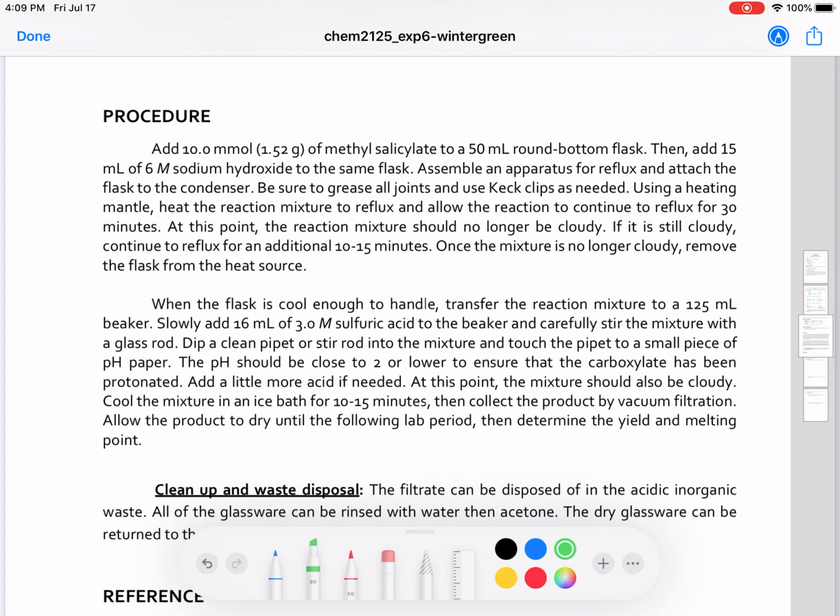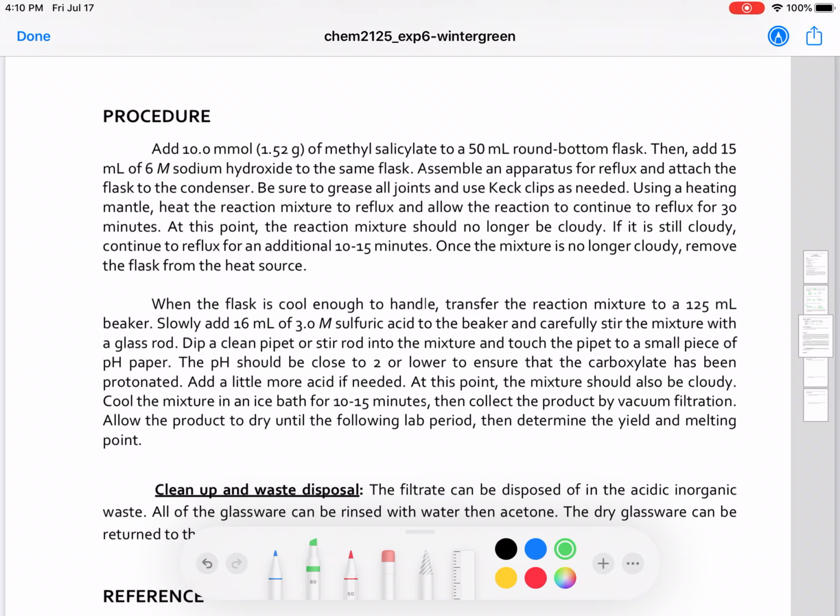During this time, at the very beginning, it would be a white solid or a cloudy solution. It's not going to be completely soluble at the beginning. But when you reflux the reaction mixture for about 30 minutes, you will see the reaction flask becoming clear. Because at the beginning it is wintergreen oil, which is an organic compound, so it's going to be insoluble in sodium hydroxide, because sodium hydroxide is an aqueous solution. When you put organic compounds in, they are not going to mix with each other.